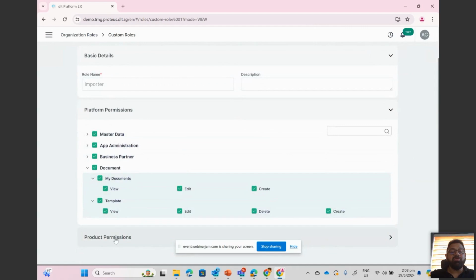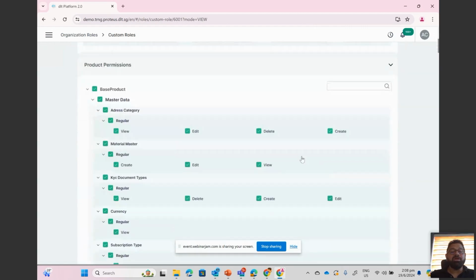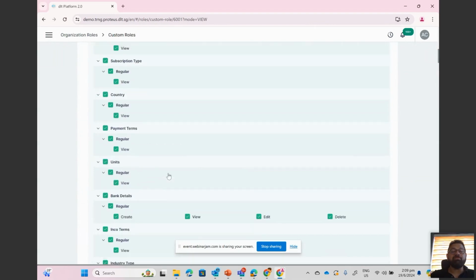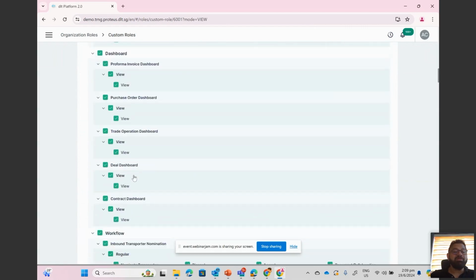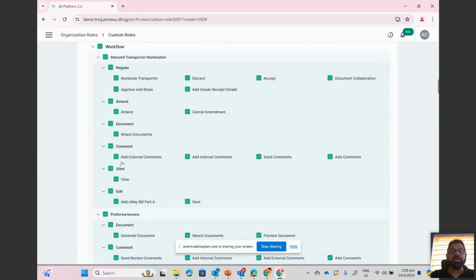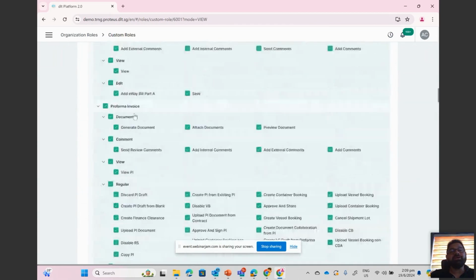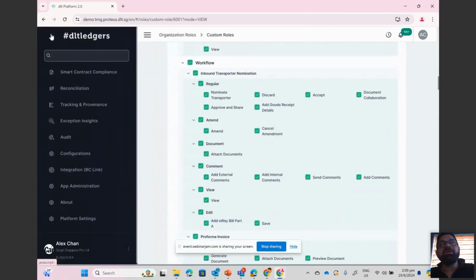If you go down, you can look at KYC document types. I want to give payment terms. Does he have access to the payment term, or does he not have access to the payment term? Industry type, regular, and does he have authority to sign a contract? Does he have authority to approve inbound transport nomination? So you go into your process fixing. We already ship certain roles as a part of our software, so you are able to use any of them, or you can make adjustments to them, and then you are in. There is nothing more you need to do, and then you can go create your PO and start the transactions with your parties.